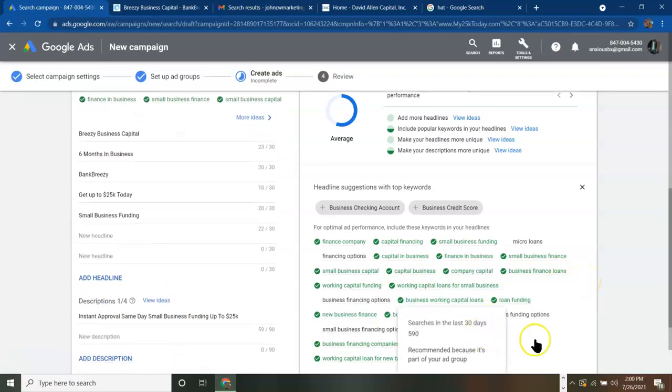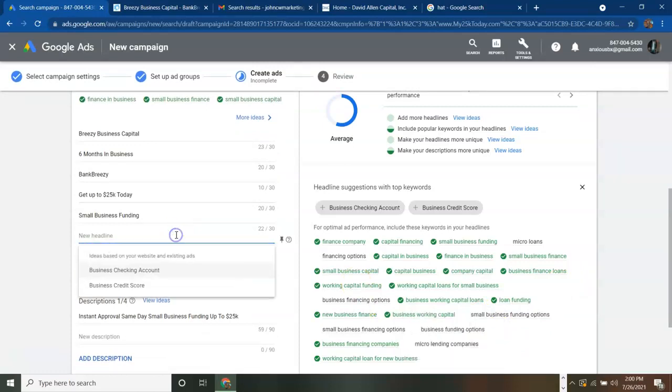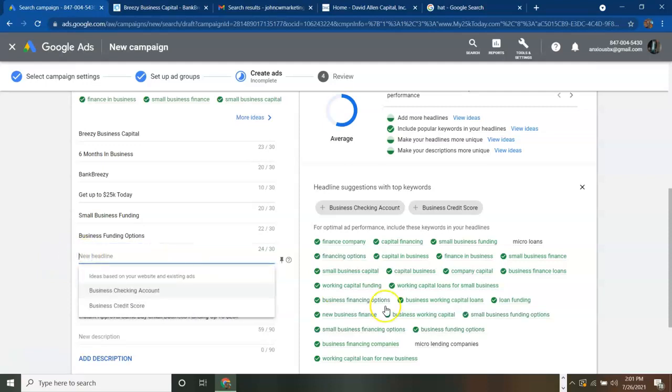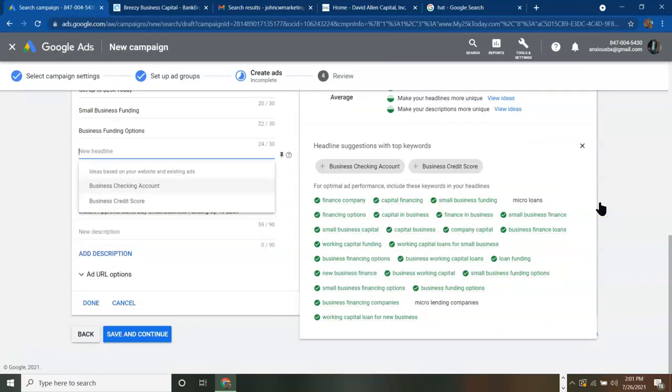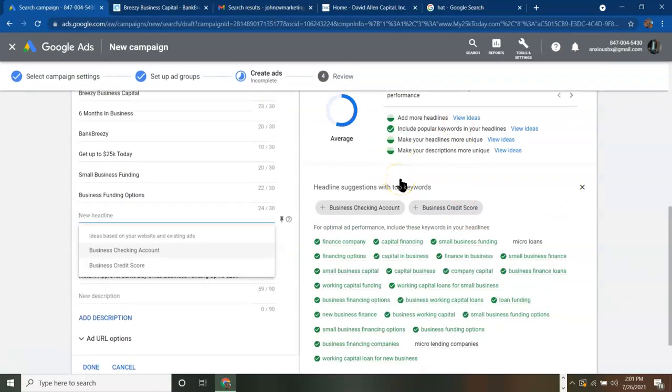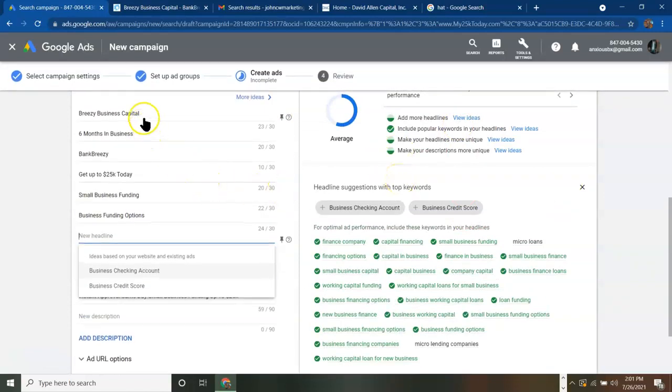Business funding options, let's use that one. More headlines. We don't do microloans, so we don't want that. We don't do business check score, anything like that. Make your headlines more unique.